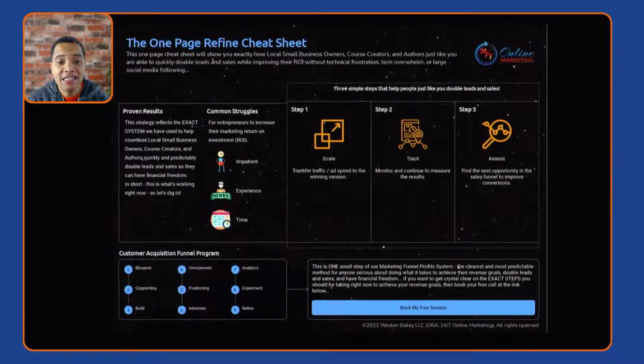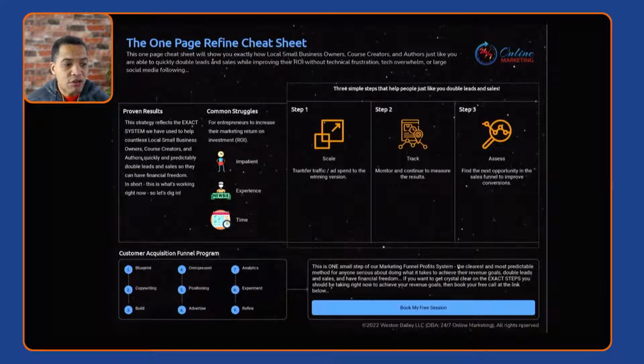And so the last step here is to assess. We need to assess our funnel as a whole again. And it's basically the rinse and repeat stage, like shampooing, washing your hair, rinse and repeat. So we have to assess our data after we change the version, make sure that the new version is still working the way we expected, the conversion rates are still there. We're tracking it still, and then we've got to assess and see where's the next opportunity in our funnel to make our funnel even better.